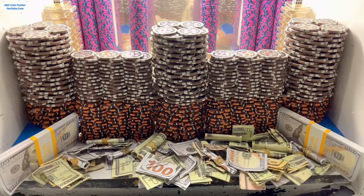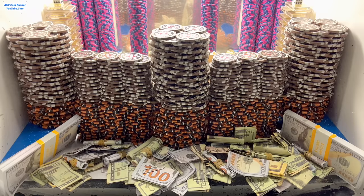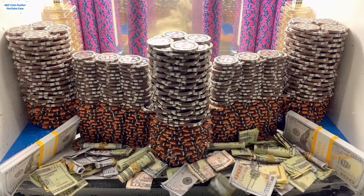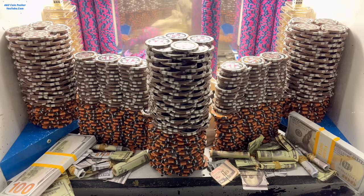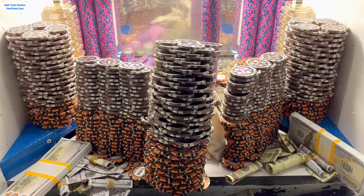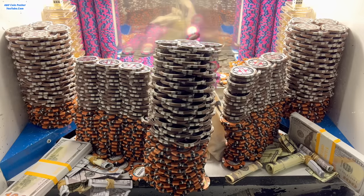Nice, just got a whole bunch of it right there. It's doing real good. They also got two stacks of $100 bills on the left and right corners — there's actually $10,000 in each one of those stacks of cash. And they also got two more stacks of cash up there on top of those $5,000 chip walls. You probably can't see the cash but you can definitely see the $5,000 chips.